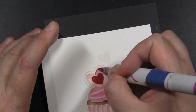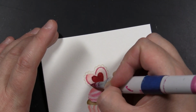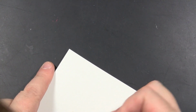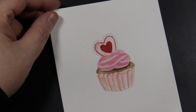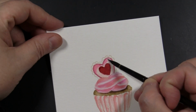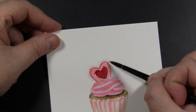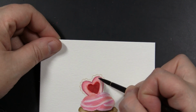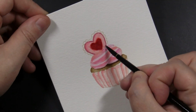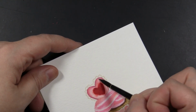Now on this tiny little outline, sometimes my hand is not very steady with a paintbrush, so I've just grabbed an alcohol-based marker and outlined that. Now that will be waterproof, so I can paint right up next to it and it's not going to bleed or blend. And here I go again with more pinks, and that red wasn't completely dry, so it started to bleed. And yep, this card was just one of those that had everything happen to it that possibly could happen with it.